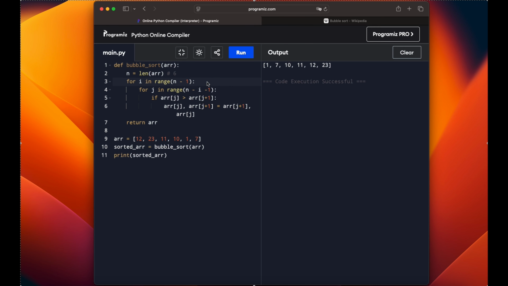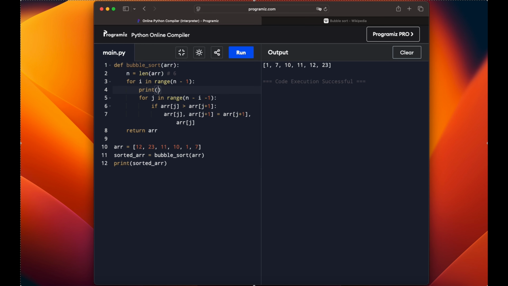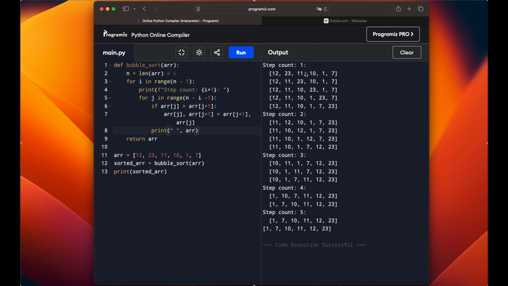In order to show you why it is not efficient, I will add some print statements. Here you can see that this program has completed 5 counts.